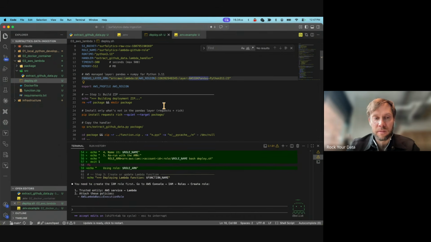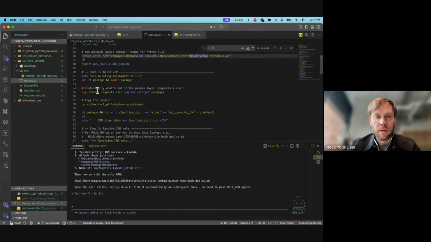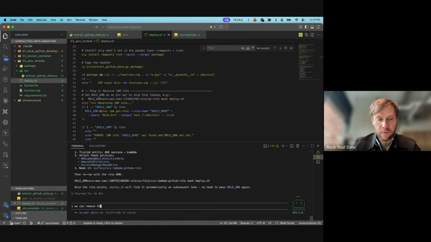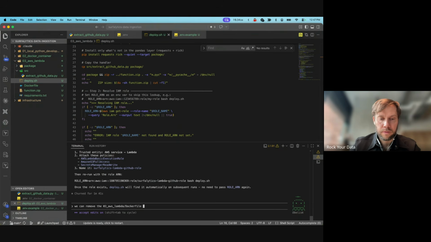Not the whole quest, but extra steps. And here we're going to build the package. Build it. Let me remove it. And we need to update permissions.